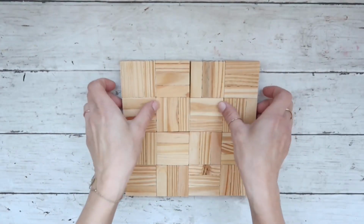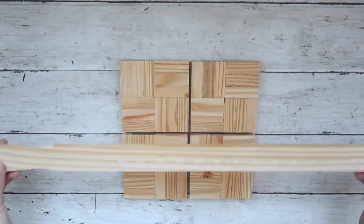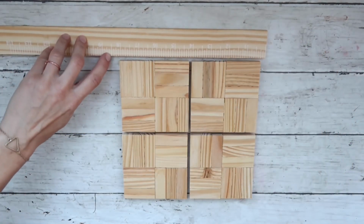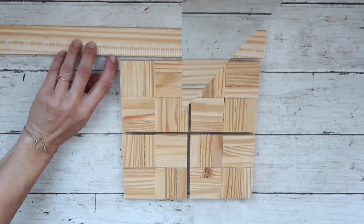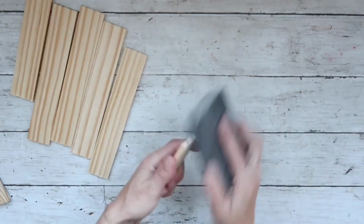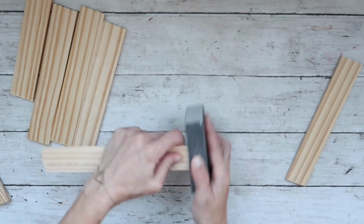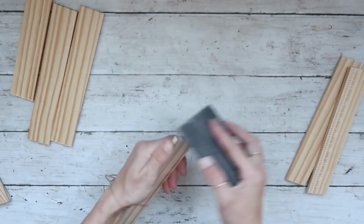For this project, I'm going to use these 4 coasters that I created earlier just as a guide, and this large painter stick to measure how much I want to cut. I'm going to cut it around 8.5 inches, and I'm going to cut 6 of these. After I cut them out with a miter saw, I'm just going to sand the edges a little bit, and after that, I'm going to hot glue them together.